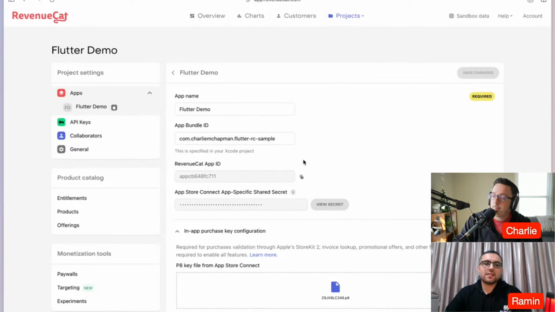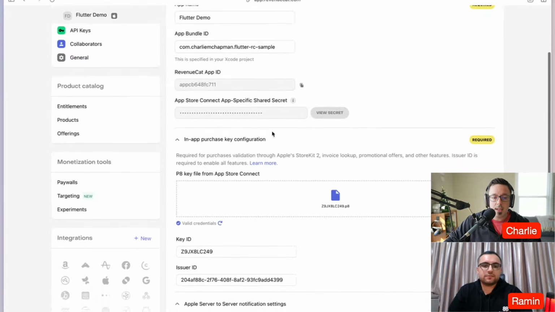So you mean for implementing RevenueCat, first of all, we need to add our application. For example, if it is iOS, we need to add it to the App Store and then get some keys from there and then connect our app. Exactly. And there's some more keys you'll see in here too.